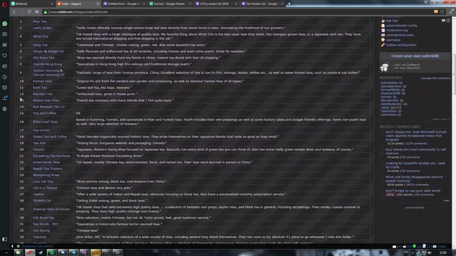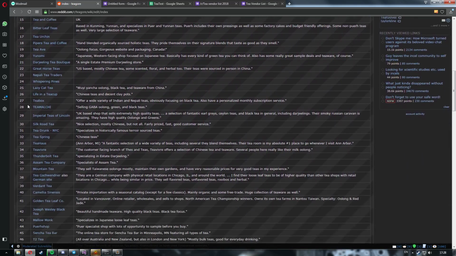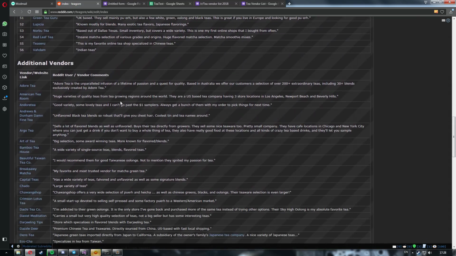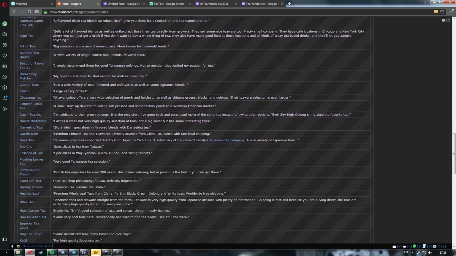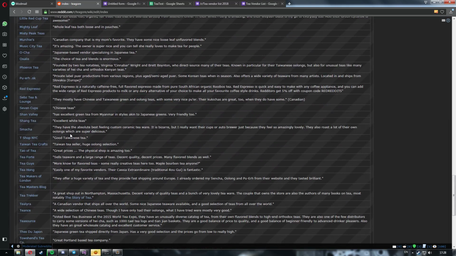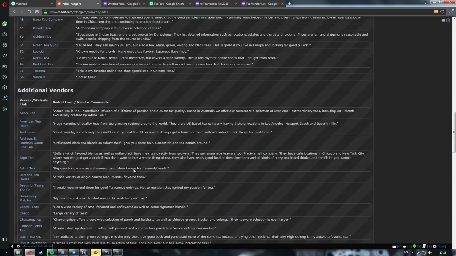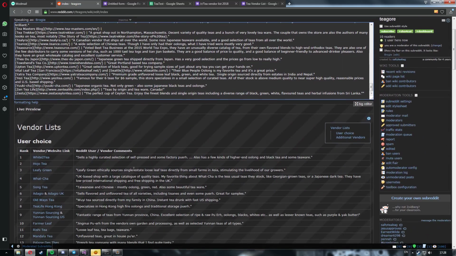We've also added on a rank. So this is the rank that this achieved. We can add points in if we want, but that's a bit too frivolous, I think. And then there's the additional vendors list here, which is separate. But it should all be linked up correctly and have all the correct codes. That's essentially my concept that I've made right now. That's as far as I've got anyway.